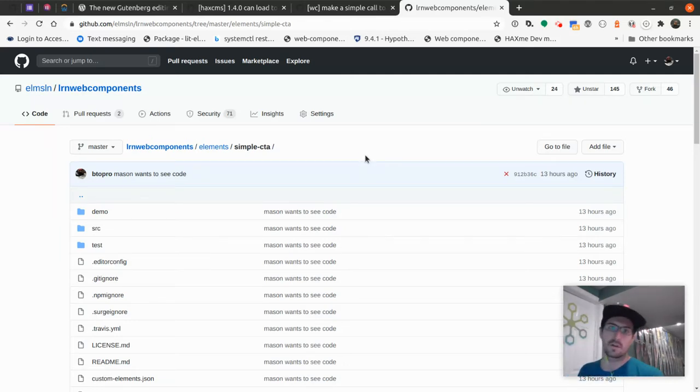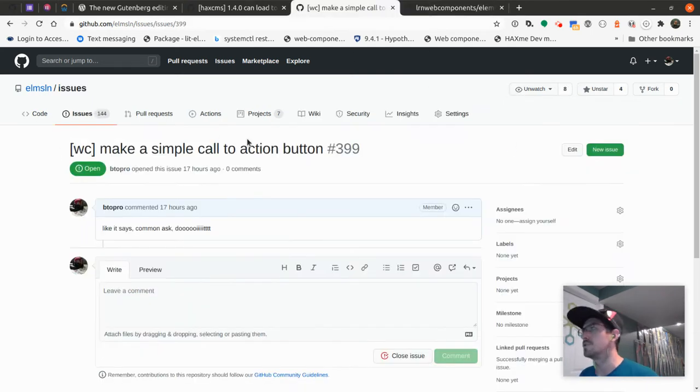And this is what marketers do at conferences. But we need one of those buttons and I never want to have to make it again. So what we're going to do is make something called a simple CTA button. So it's a simple call to action for all of those marketing chums out there. So I have this in our issue queue. This is kind of our process, right? We've got a unified issue queue across all our projects because we have a bunch of them. And so, yeah, I even have something silly there like, do it.